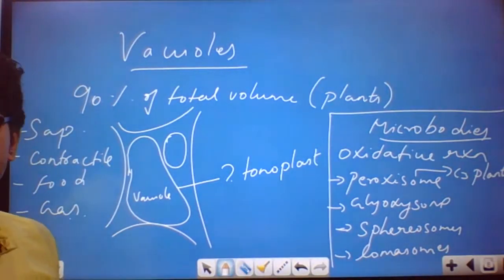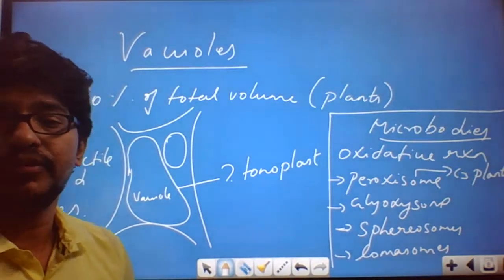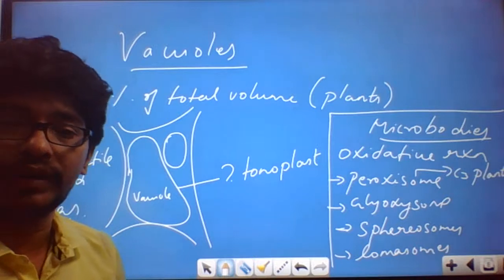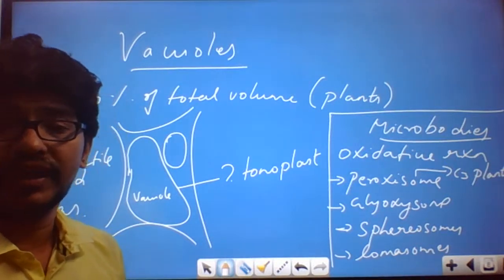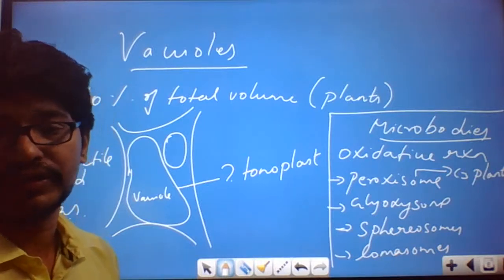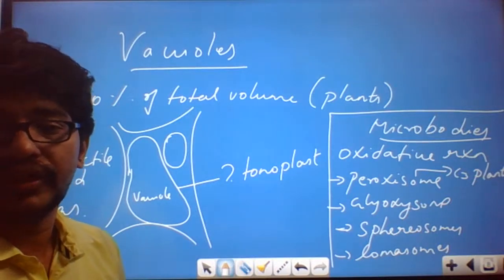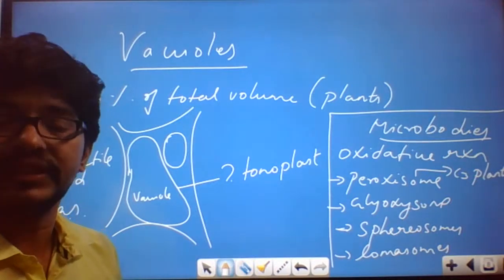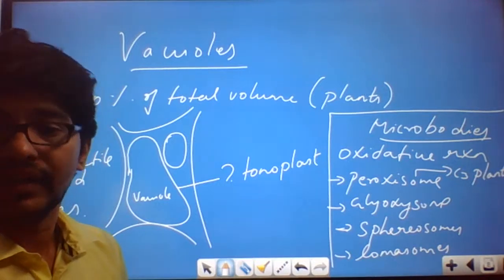Vacuoles are present in both prokaryotes and eukaryotes. It depends actually. It depends upon the habitat, the requirement, and the adaptation. So as per the adaptation, if the particular organism is barotolerant in nature, then vacuoles have to be there. So it's not compulsory that all the organisms of prokaryotes and eukaryotes definitely have them. It depends upon the kind of adaptation and the environment in which these organisms are growing.